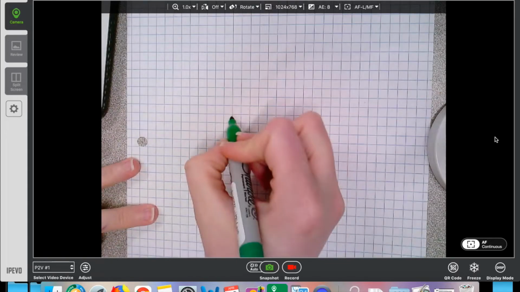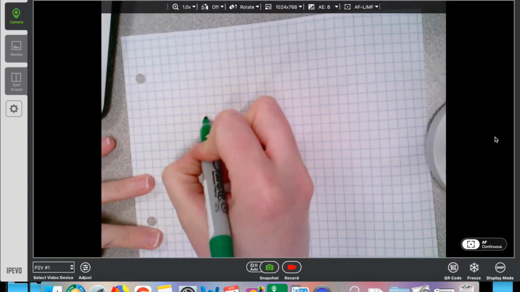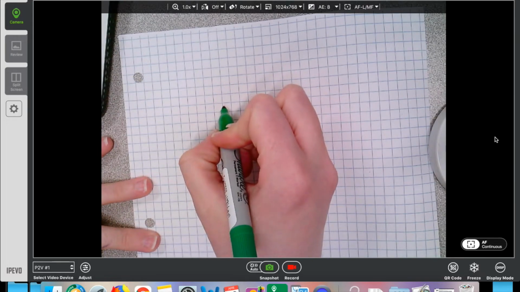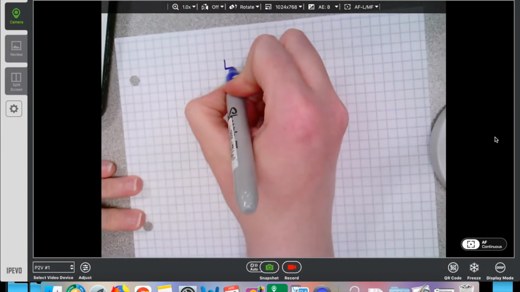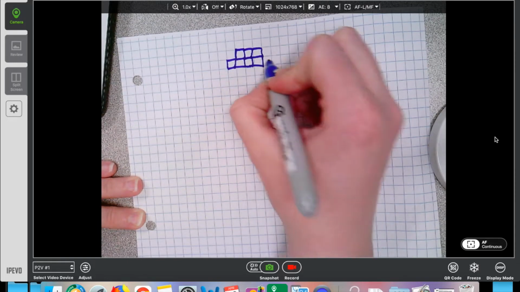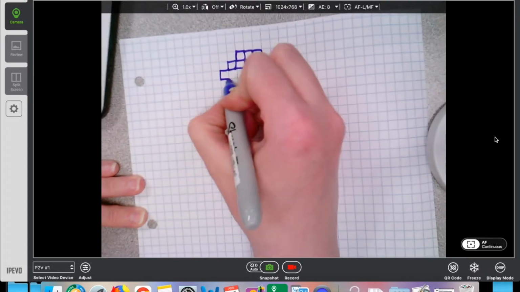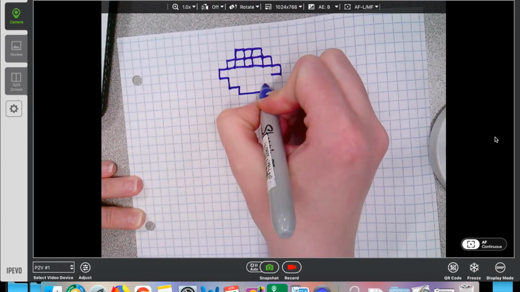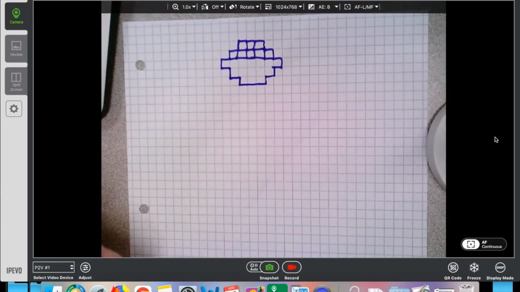Okay, for an area perimeter design, you can literally design anything you want. If you want to make your bedroom, or a Minecraft-like map, you can make the Mario screen with those little blocks, like the grass or the people, the clouds. I guess I should change colors for that. The clouds were little blocks, and you don't have to do each individual block. You can just do the whole cloud, however you want to do that.